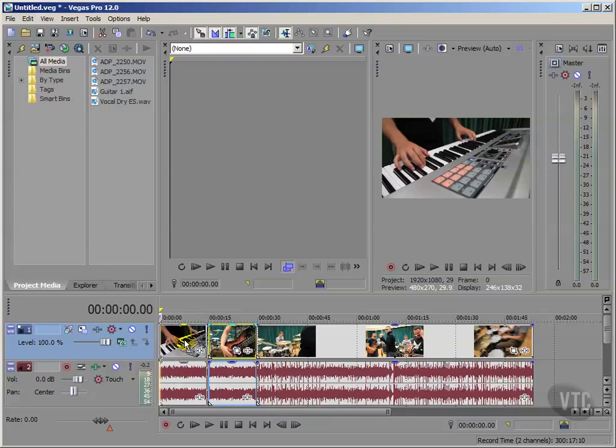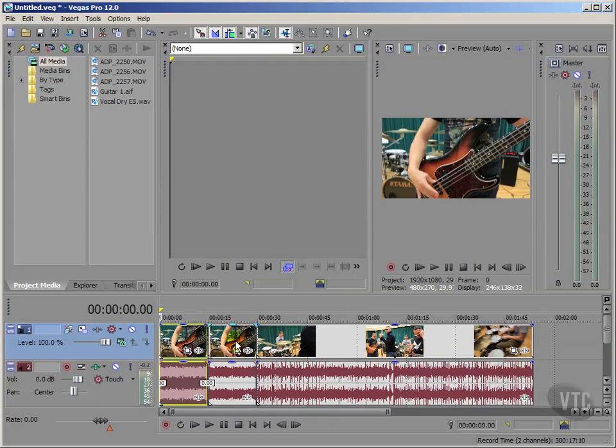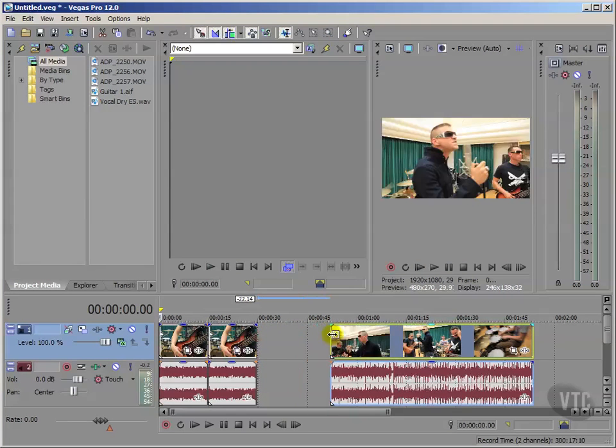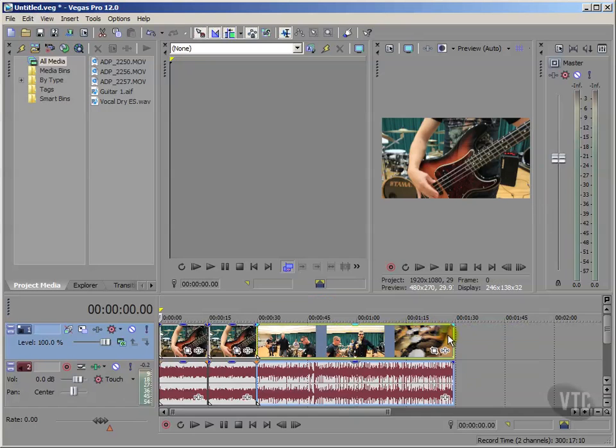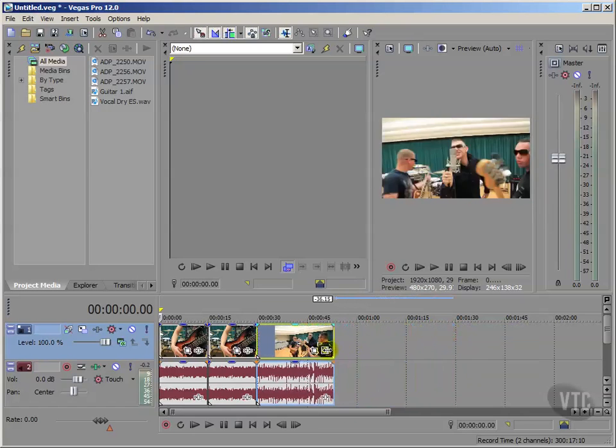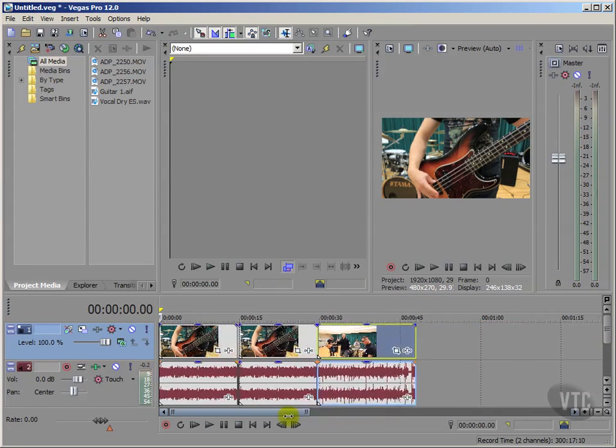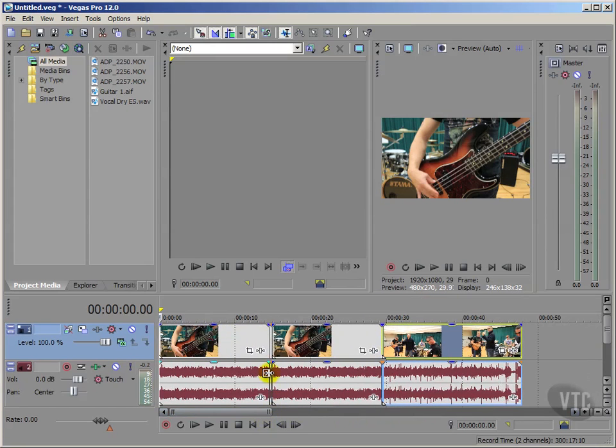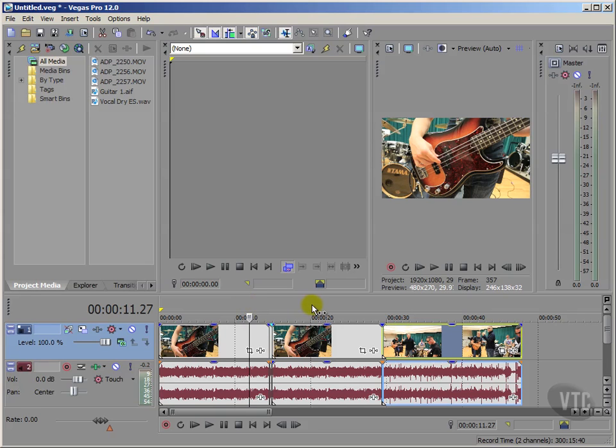So I'll left-click and drag it to the left, and there you'll see that our second event is intact, and you'll see the small thumbnail view there. Well, that's now exactly the same as our first event. We can just about see the bass guitar. Okay, now I want to make some more edits, so I'll grab my third event at the beginning, left click, and I'll trim away the beginning from it, and why ever not, I'll trim away the end as well. Okay, now if I just grab here and zoom in, you can probably see the thumbnail views there for event 1 and 2 a little bit more clearly, and there is the bass guitar.